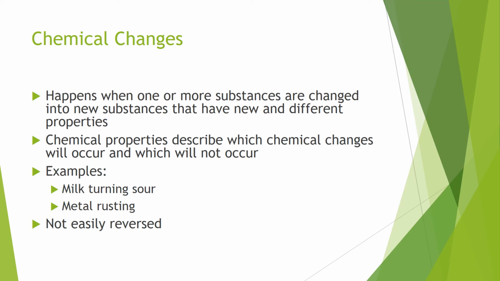And these aren't easily reversed. A lot of physical changes can be reversed fairly easily. You crumple a piece of foil, you can get it back pretty straight. If you freeze water, you can melt it back to water. Not all of them are easy to do, but it's not a permanent thing. Whereas with chemical changes, it takes a much more complicated process to reverse it back to the original products.